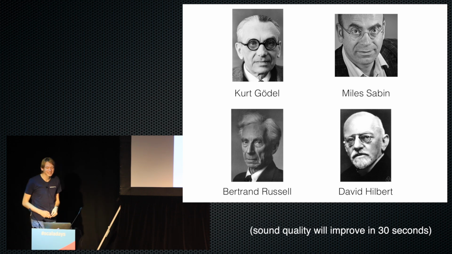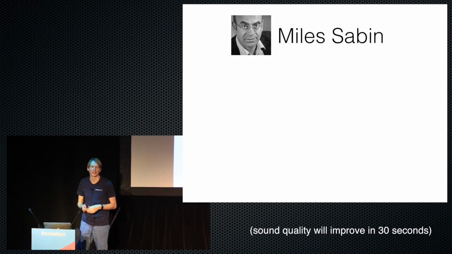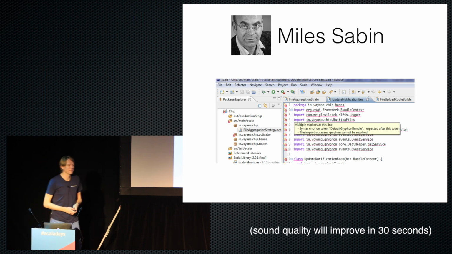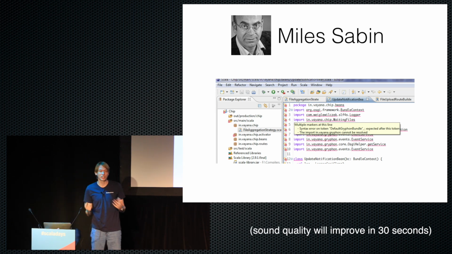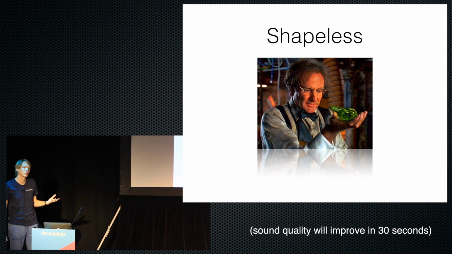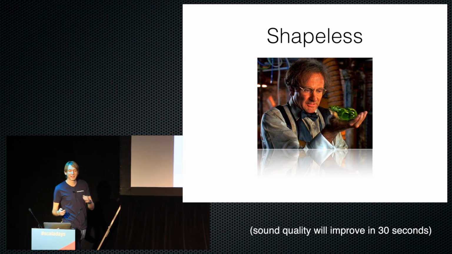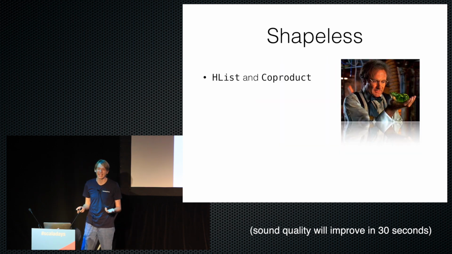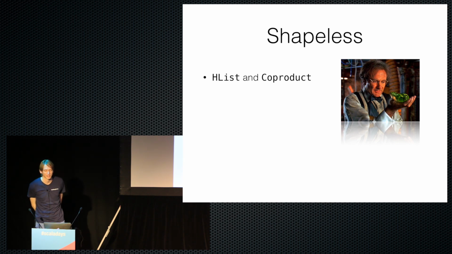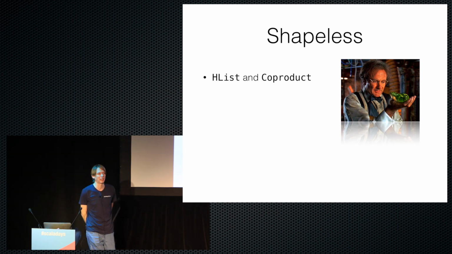And Miles is really best known for his work on the Scala Eclipse IDE. But in his spare time, between this, he has worked on Shapeless. And the Shapeless project is really cool. A lot of people, when they think of Shapeless, probably think of things like HList and coproduct, which are sort of like the core flagship parts of the library. But these are really just a demonstration, right?